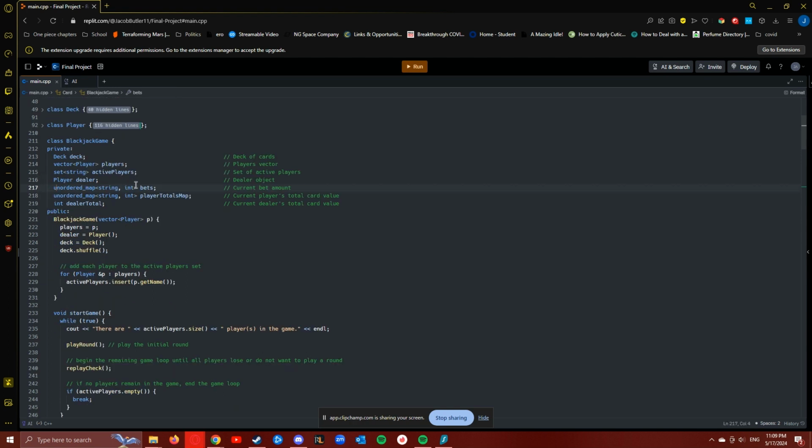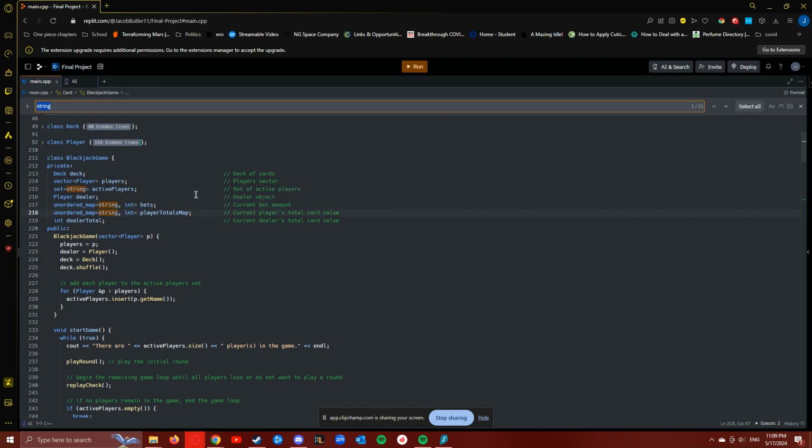As for the map data type, I have two different maps. There's a bets map and there's a player's totals map. Both of these are going to have the key associated with them be the player that places the bet or the player that has the cards that are equal to the total.